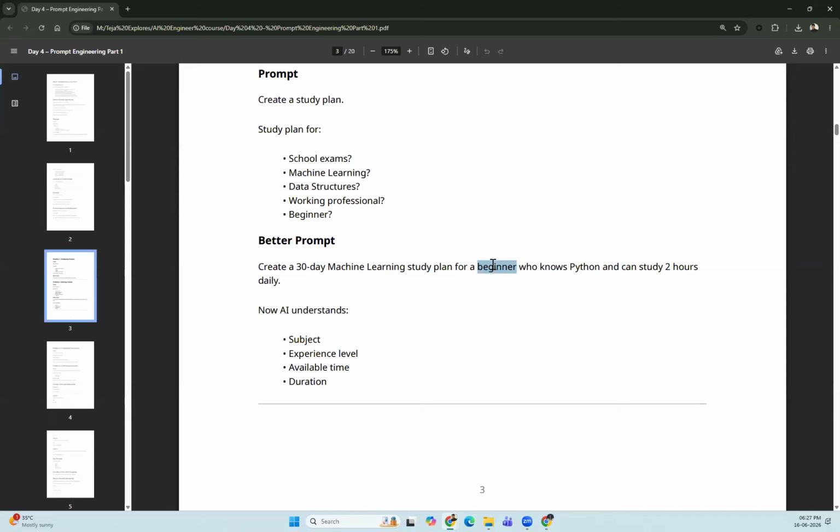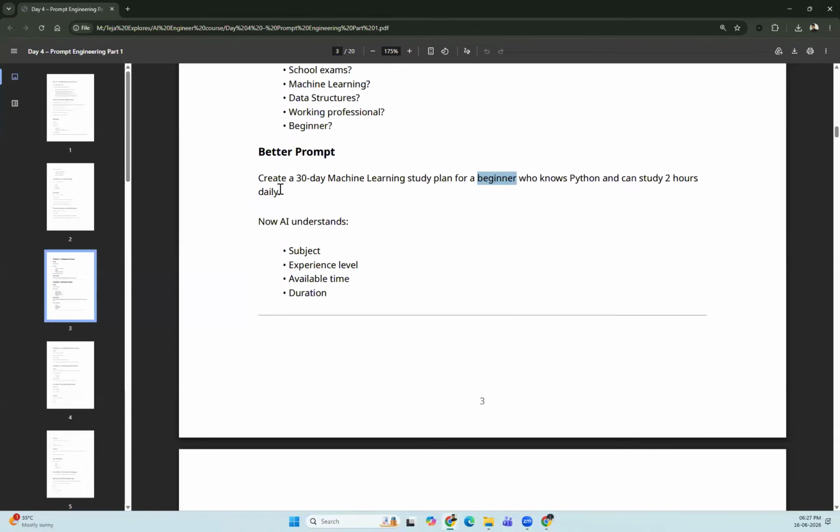So it will understand, I should not give 5 concepts in one day, I will give only 2 concepts, something like that. It will create based on the specificity of the prompt. So here we have the subject, a beginner who knows Python, the experience level, beginner, the available time, and the duration. So basically this is how we can create a better prompt.